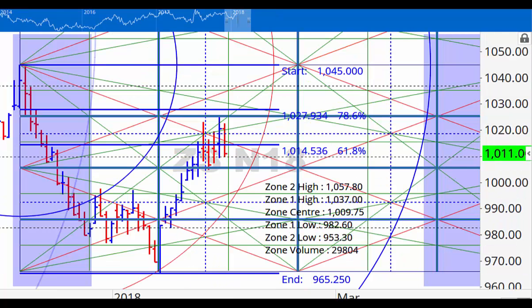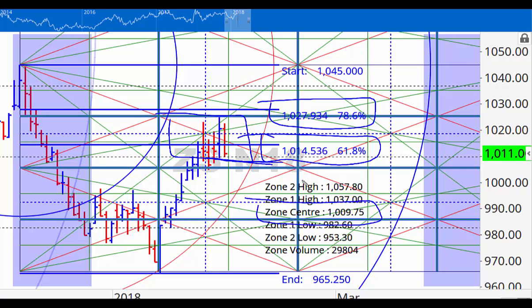We can see here where the formation is essentially exactly the same for the July contract itself, with the Fibonacci area coming in at 1014.5. And if you take the next Fibonacci level above at 78.6, that sits at 1028. We can see the market is essentially oscillating between these two Fibonacci numbers. And we can also see that the point of control where support came in for this market is right at 1010 for this contract.